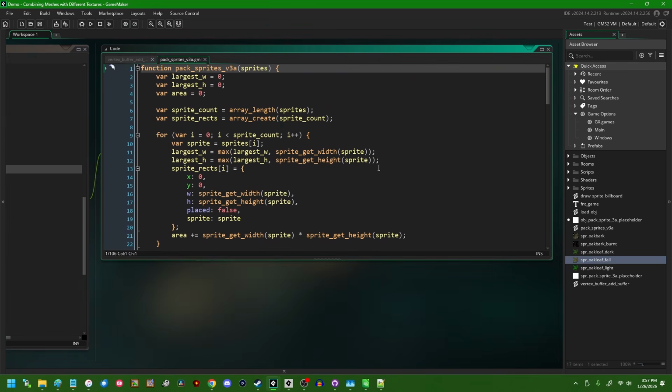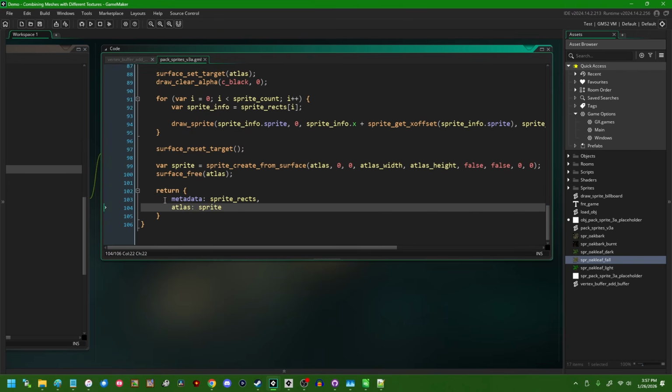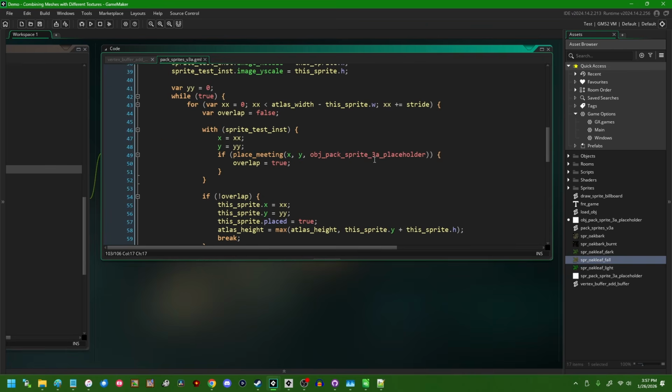What exactly is this going to return? This is going to return a struct containing the sprite itself, which we created, and also an array of metadata for each of the sprites that went into it.